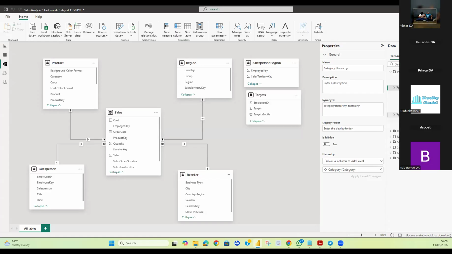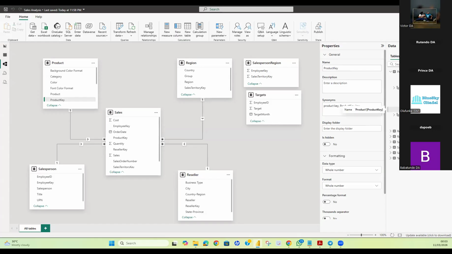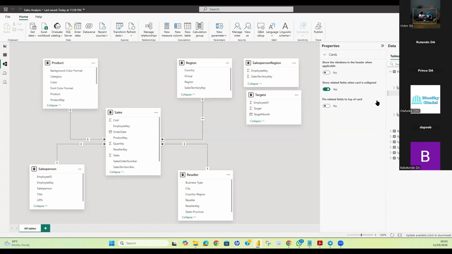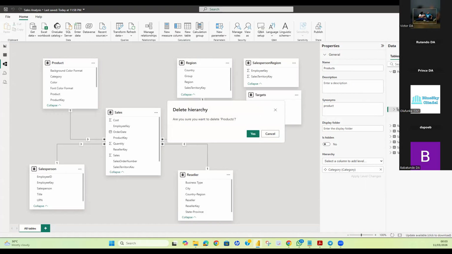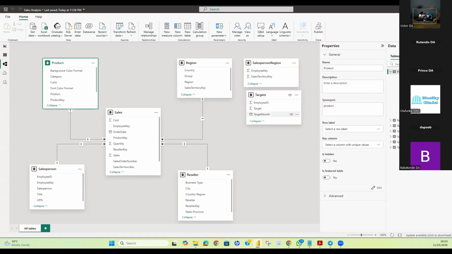So we want to create a grouping. Category is meant for grouping. So I start with category, right-click on it, create category, and name the hierarchy. I'm creating a hierarchy and I call it products. Sorry, I think I need to adjust something. Let me delete this from the model so that I don't confuse you. I'll take out products.